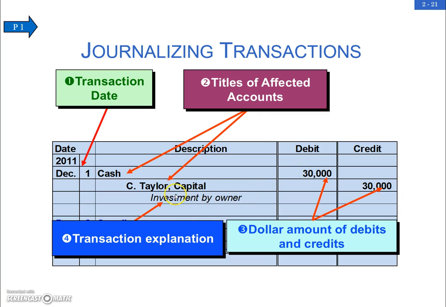And then, of course, lastly, is the transaction explanation. I won't grade you on the explanation. It's really just explaining why we got $30,000 cash, or why this transaction was recorded in the first place, and why we owe our owner $30,000. Why we've credited his account: because he invested some money in there. It's just a little explanation. Everyone's will be different when we write these in, but it's something we will need when we post them to the account, something that explains what has just happened here. And we'll talk about posting in just a bit. But these are the main elements.